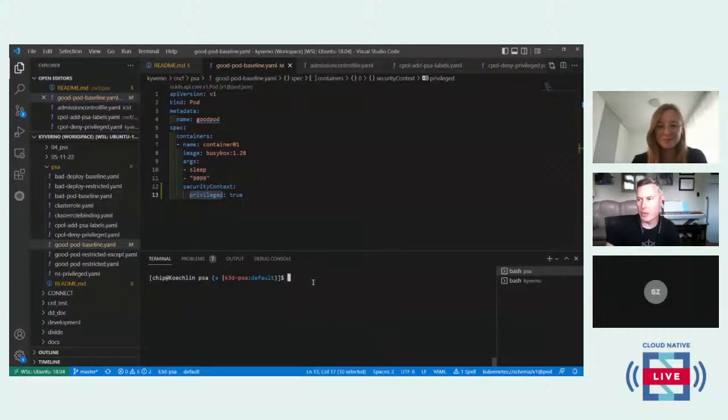So that's the behavior that we would get, and so that's a nice thing to be able to combine enforce behavior with other behaviors, including warn and audit. And so really, that's as simple as pod security admission is. You label a namespace with a combination of the profile that you want, the behavior that you want, and optionally, if you want to pin things to a specific version of those pod security standards, because remember that PSA implements PSS and nothing more, then you'll be able to do that. And you can pin it to a specific version. So for example, let's say that we're on 1.24, which my test cluster running under K3D is.